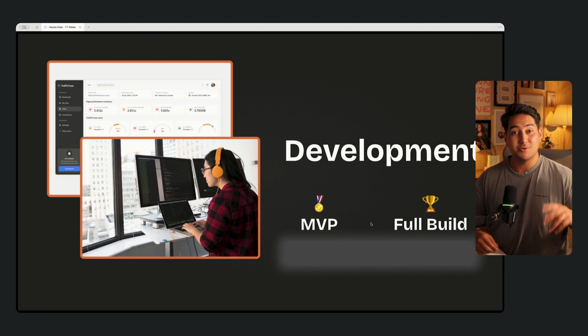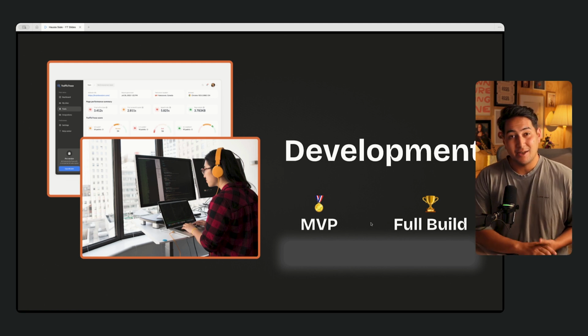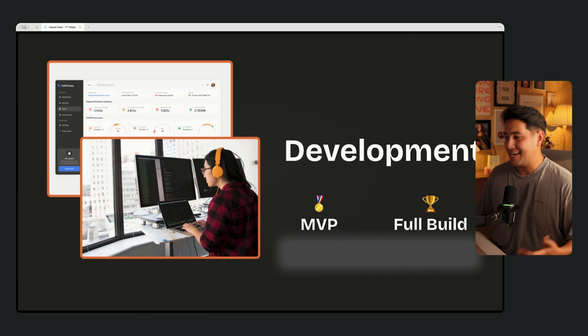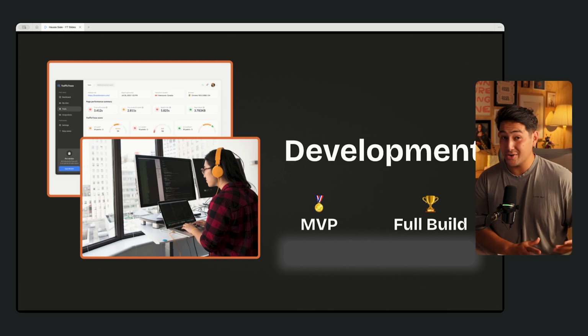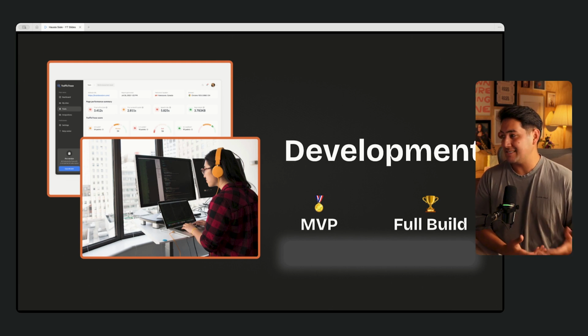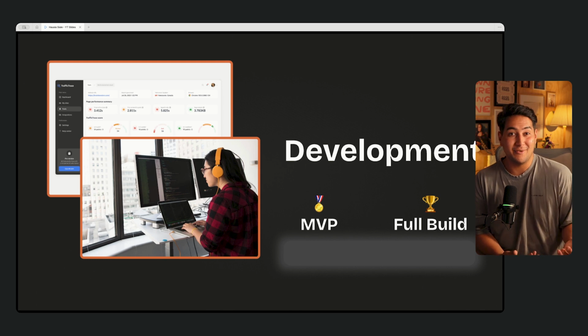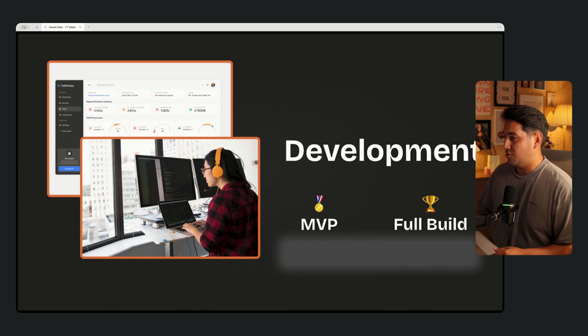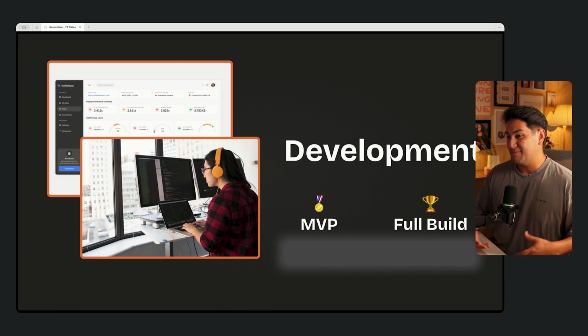Okay, number 2, development. Again, we're going to have an MVP rate and a full build rate, but development means what it actually takes to build your app. Now, this is where the most time and cost with any app goes in, because essentially you're paying for someone's salary for a certain amount of time to physically drill down and build your code. Now, this can include things like your front end, back end, authentication, payments if you've got them, API connections, maybe even an admin panel so you can manage some of the app yourself.